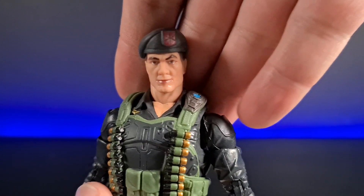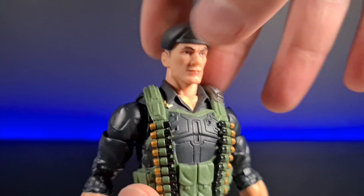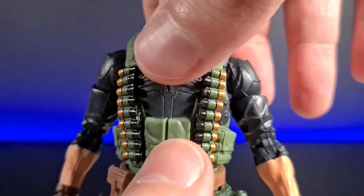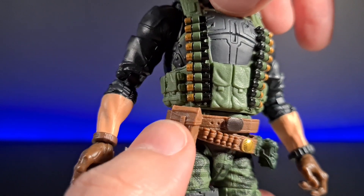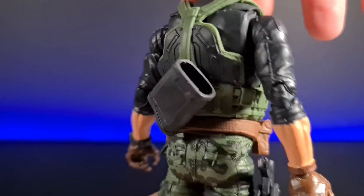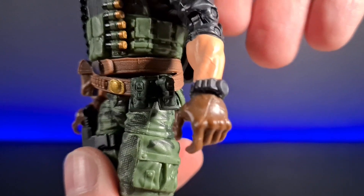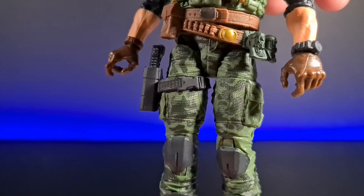Looking at the general appearance of the figure itself, it's a really good likeness to Flint — a really cool face sculpt, looking like a guy that means business. He's got a little badge on there, all his ammo clips and parts down here. I'd like to see a bit more silvering on the ammo parts and some buckle clips to make it look cooler. On the arms there's a general shirt look, a painted badge up here, brown gloves, and on this side there's actually a watch on there. Then down to his camo legs with nice armored pants.